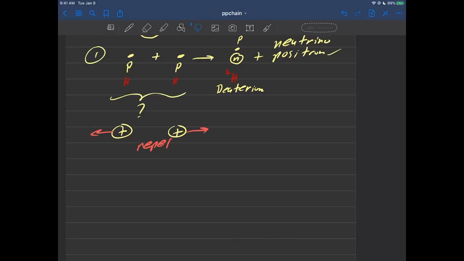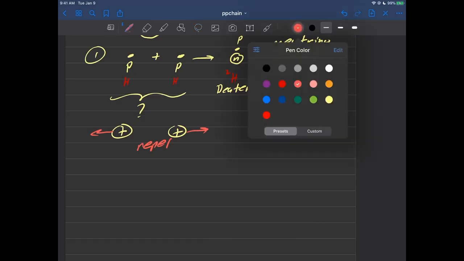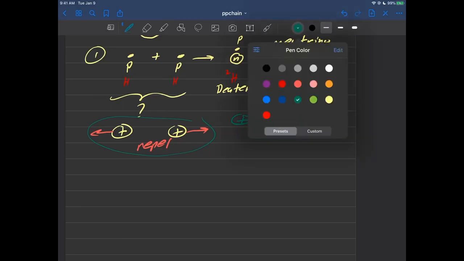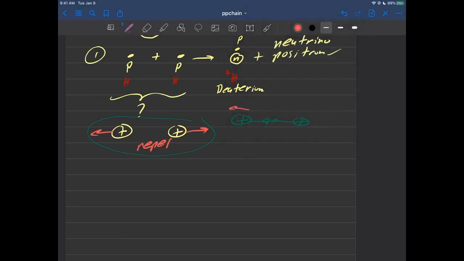So if I go back to our discussion here, that's how the sun is able to cause these two protons actually to come together. So if one proton is going this way and the other is going this way, I totally agree with you that there'll be a force this way and a force this way trying to keep them apart because they're like charges, but they're going so fast this way and so fast that way, as I showed you in the simulation, that they actually will come together.